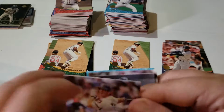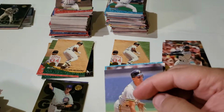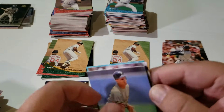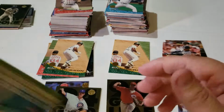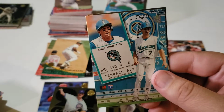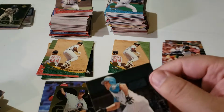Looks like we're just going to get that one rookie card out of that last box, that last pack over there. I don't think we're going to get anything else out of this. I just had some frustration. Kirk Abbott, I think it's his rookie card. The Marlins. I don't think it's his rookie card on there, but I think it's his rookie.